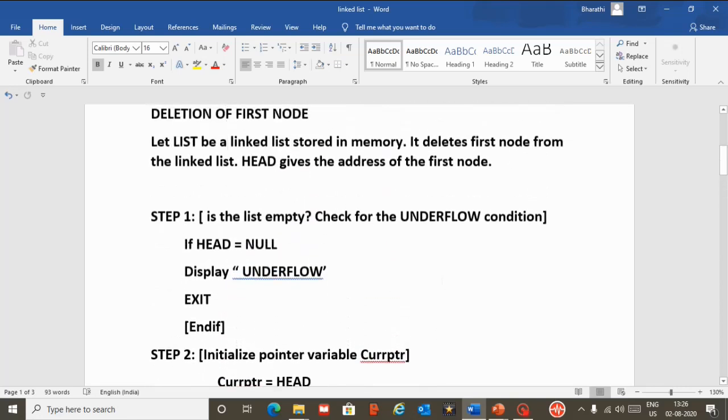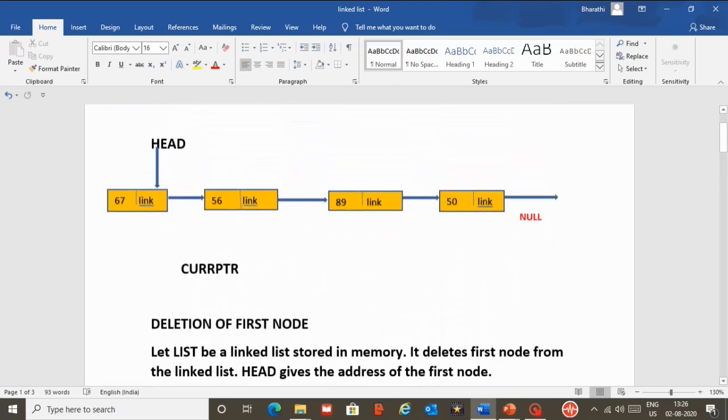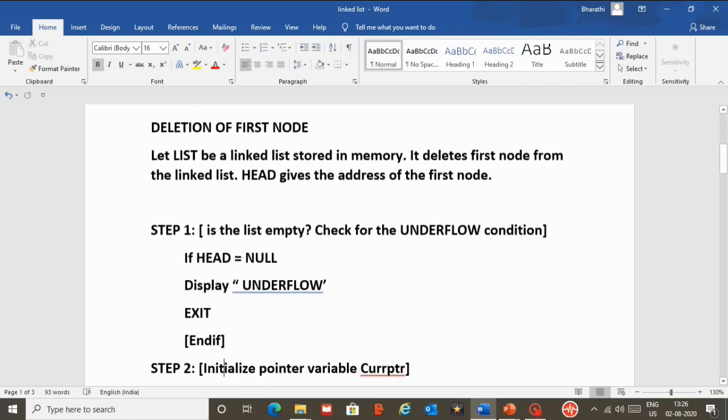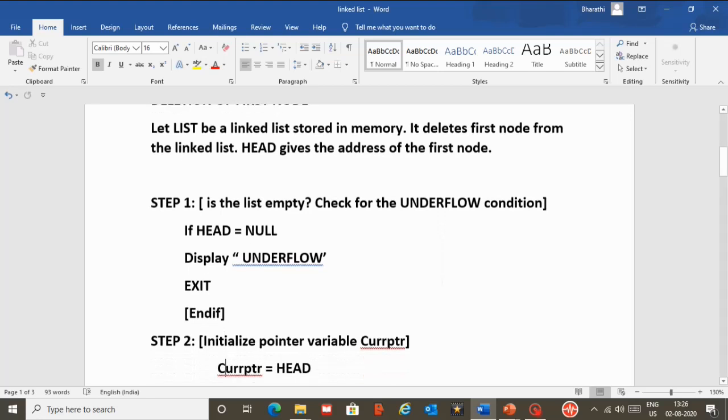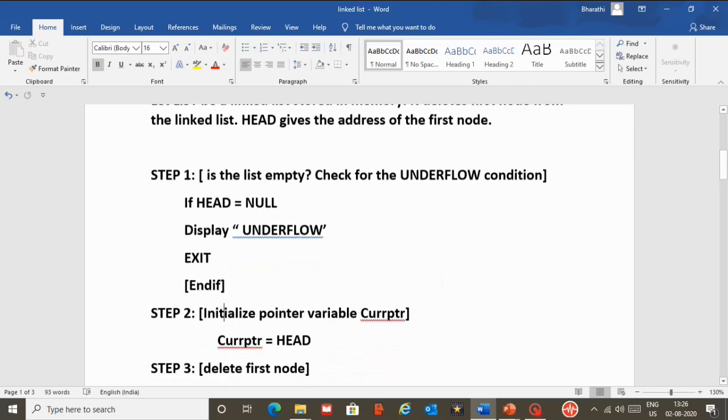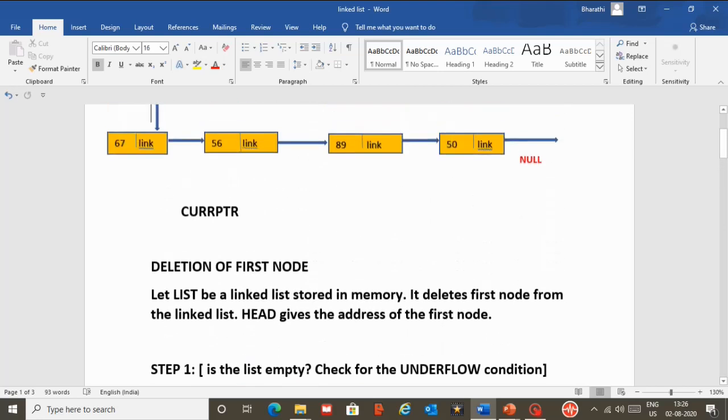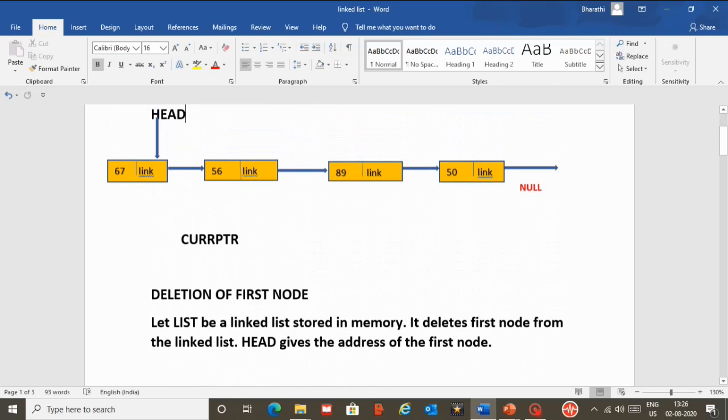So the first step, what am I doing here? Is the list empty? Check for the underflow condition: if head is equal to null. Here is head null? No, it is not null. It is pointing to the first node. So the if condition is not true. Then I go to step 2. Initialize the pointer variable current pointer. I am making the current pointer point to head.